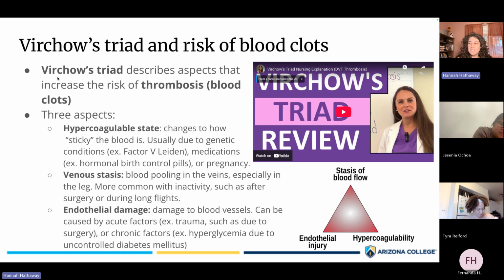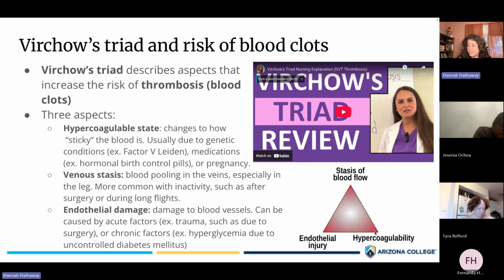So usually we talk about this in the context of a deep vein thrombosis or a DVT. If you have ever had surgery or something, they probably did a lot of things to prevent you from developing a deep vein thrombosis. And these are all essentially Virchow's triad things. So there are 3 parts of the triad. The first is hypercoagulability, so increased risk of just forming a blood clot. You can think like thick blood or sticky blood.